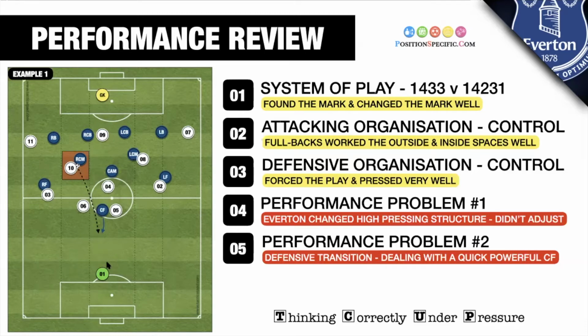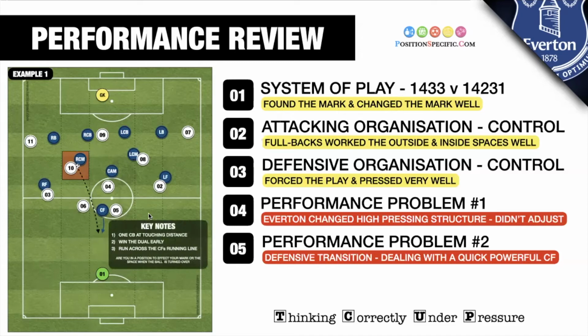The keeper's positioning wasn't too bad, and the centre-back's position wasn't too bad. But we just couldn't deal with that physicality of the 9. He was a big, strong, powerful 9. So as soon as he set off in the foot race, we were in trouble. So this was another performance problem that we had to deal with. And a couple of times when we're organising, Everton went long, we just couldn't deal with the big, strong 9. So again, it's just another problem that we need to work on.